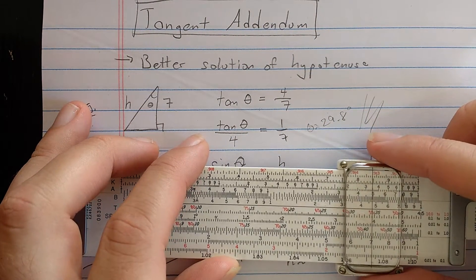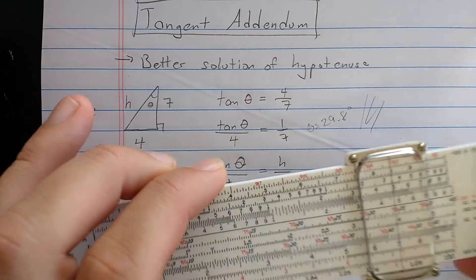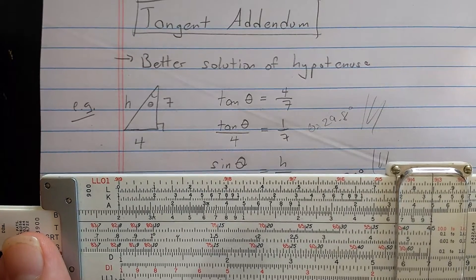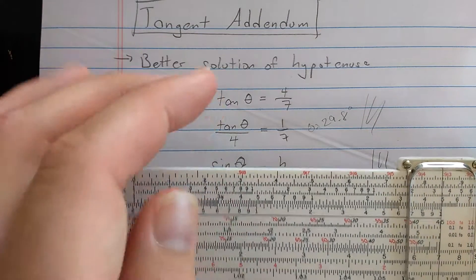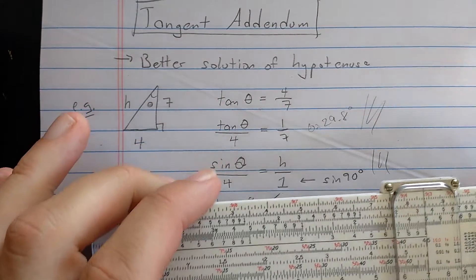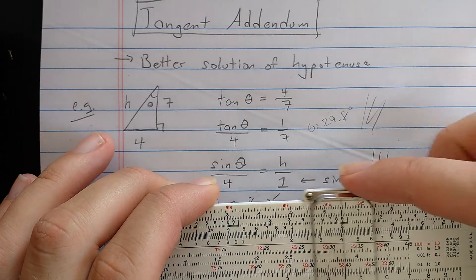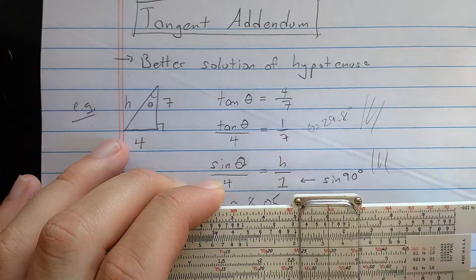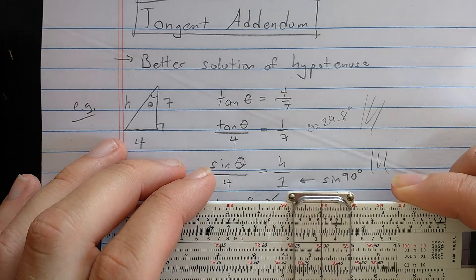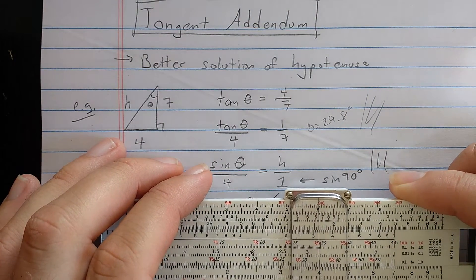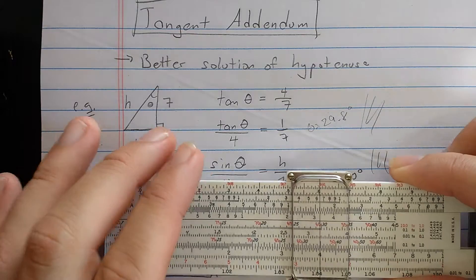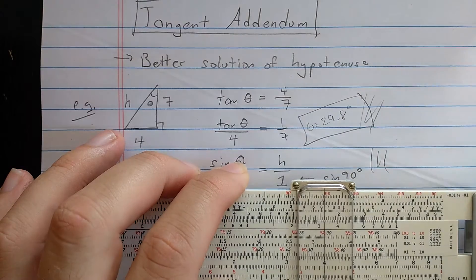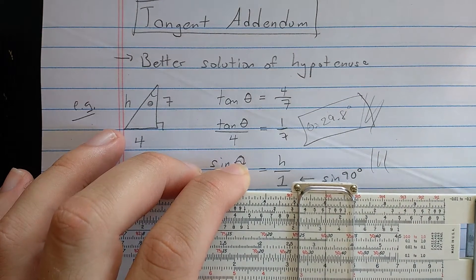So I'll set 7 on the D scale, and 1 is at the index of the T scale, the tangent scale. I'm going to align the 7 and the 1. Then to solve this proportion, I'm going to come out to where the 4 is. This 4, and look at the tangent scale, and the tangent is reading about 29.8. Now you've got to write down that number or remember the 29.8.